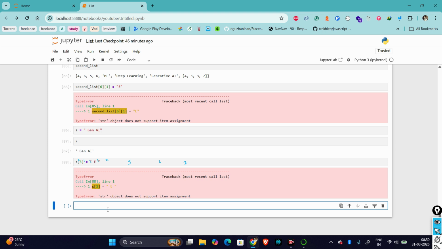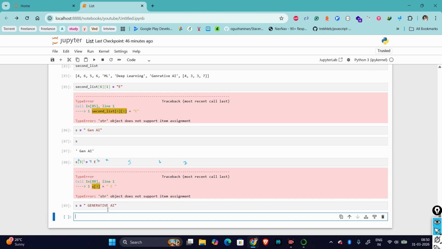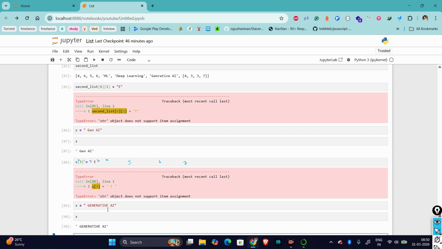If I run, I will get the same error. But what if I do s equals a new string? It will work, because we are not trying to modify the original string, we are just reassigning a new value to the s variable.